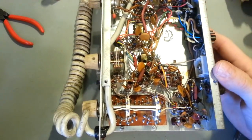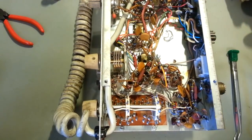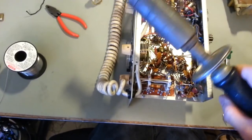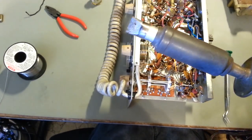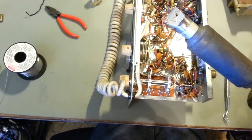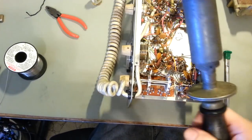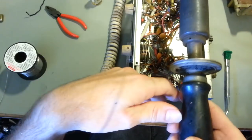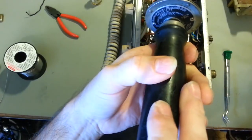Even if it was just trying to solder something back here on the flange, there's just so much metal. You really need a big soldering iron. So this was one of those ones where it called for Big Bertha. Big Bertha can solder anything. I think you could probably weld engine blocks together with this thing. I actually even have one that's a little bit bigger, I think a 350 or a 400. But this one is 300 watt, I think.